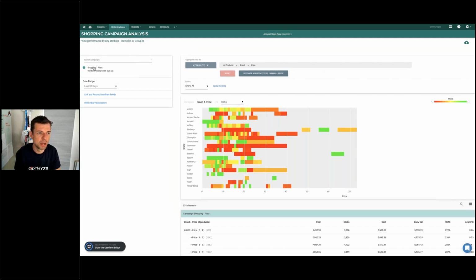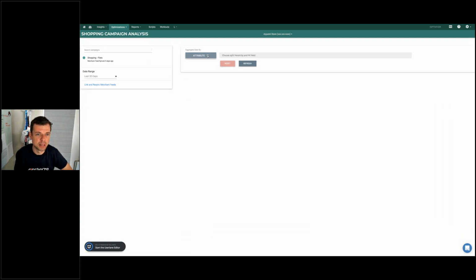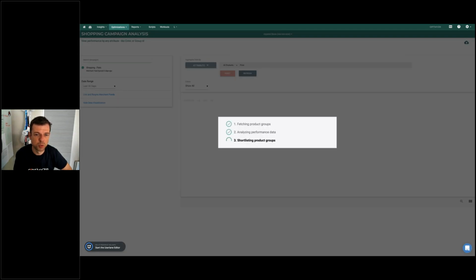Now, you choose a campaign, you choose your date range, and then you tell us, how do you want to evaluate what's on this page? So let me go ahead and reset this and do something slightly simpler. So numerical value, right? What if we could look at how are my shopping ads performing based on the price of the product? Now, we don't usually ask that question because this is 100,000 products. We might have 80,000 different price points, right? We're not going to look at 80,000 individual things and get any takeaways from that.